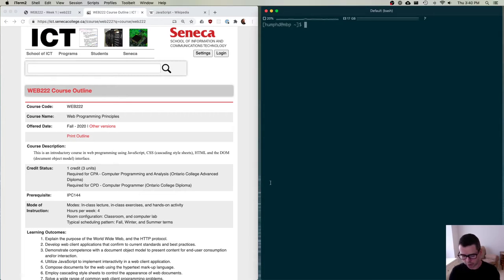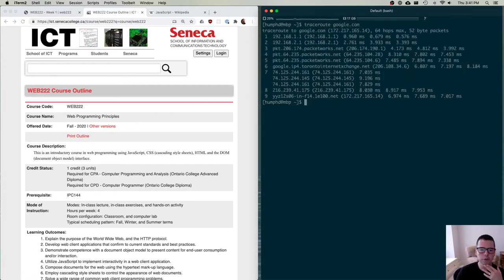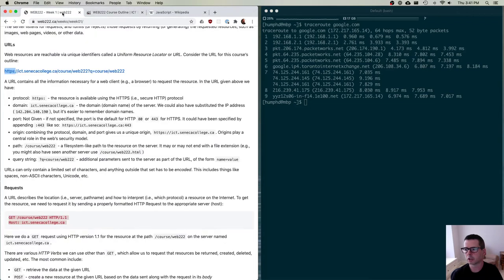I wanted to show you, between the computer I'm sitting at right now and Google, I'm going to run a traceroute. It's going to show me every computer I'm going to go through between this computer and the eventual computer inside of Google's network. You can see there are 9 different hops I'm going to go across. In other words, to get to Google, I'm not directly connected to Google. I'm going to bounce around the internet from one machine to another until I get to the correct machine that I want to communicate with.